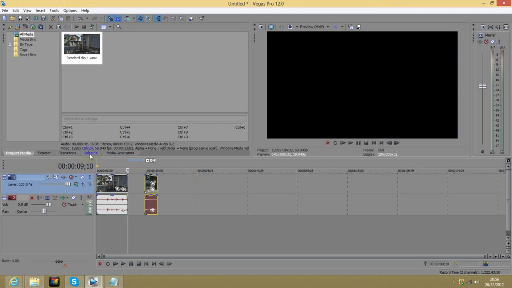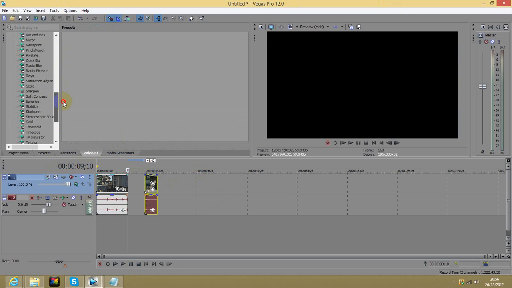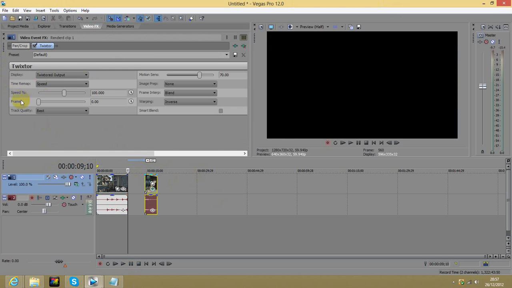Then go into video effects and find Twixtor. Don't use Twixtor Pro. It works for some people, but it doesn't work for me, so I just recommend the normal Twixtor. These are the Twixtor settings you're going to want. Change your speed to anything under or at 900, because I think that's the best, but I'll just use 500, because I think it's pretty good. Track quality best, frame 0, motion sense on 400, and tick that. For warp, I forgot to put forward, so put it to forward and save that. Those are the settings you're going to want.